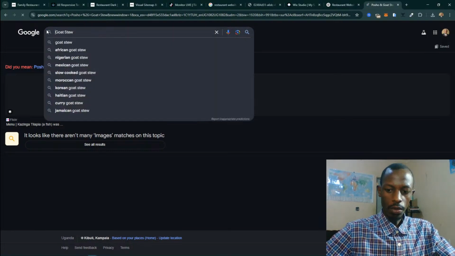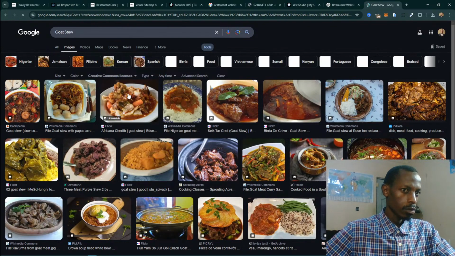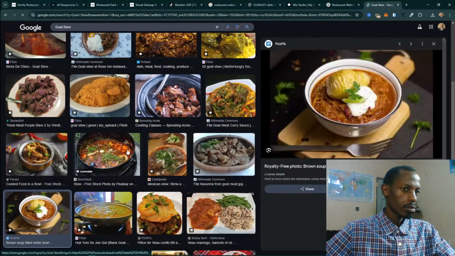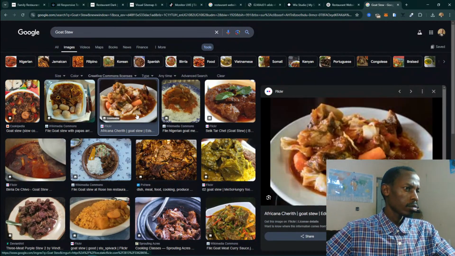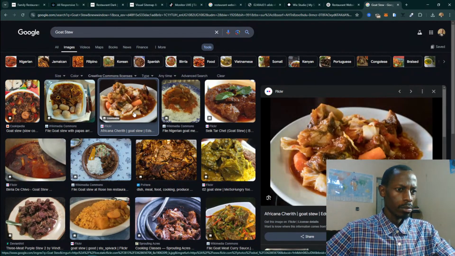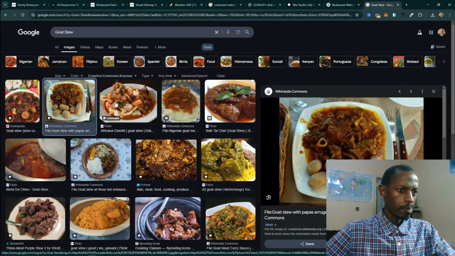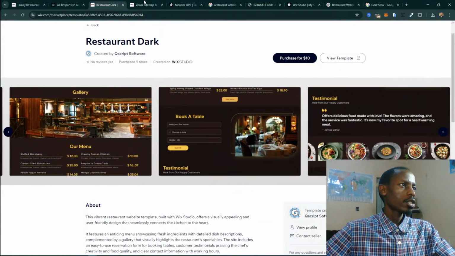Let's just search goat stew. Let's just take this one maybe. No time to waste. Let's just go with it.